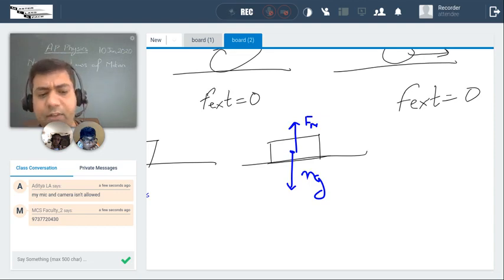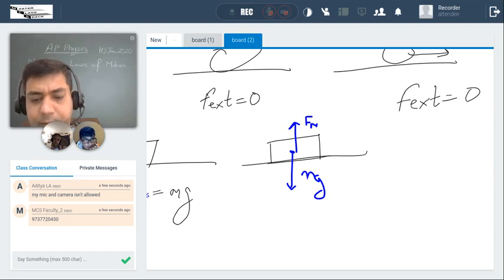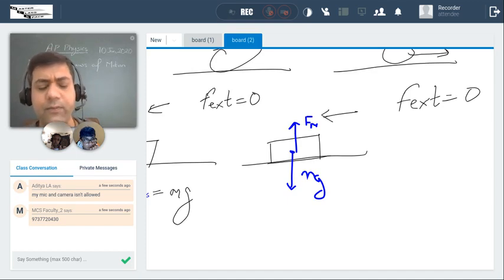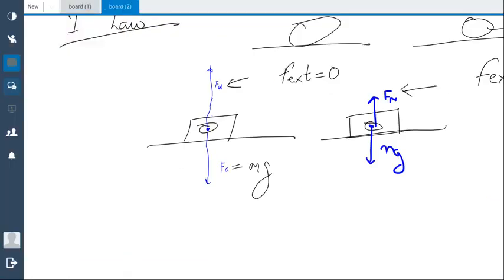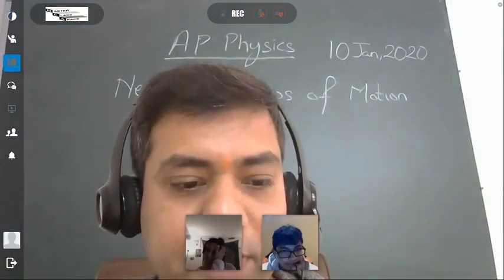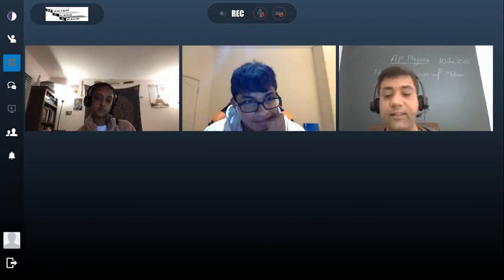The important thing. First of all, I would like to tell you one thing, my dear friends. Ishita has made mg, and you have also made this mg, Aditya, and F, and FN is the normal force acting. First of all, this normal force, from where are you showing it? You are showing it from the center. You both are showing it from the center. Do you think the normal force occurs from the center? No. It doesn't occur from the center.